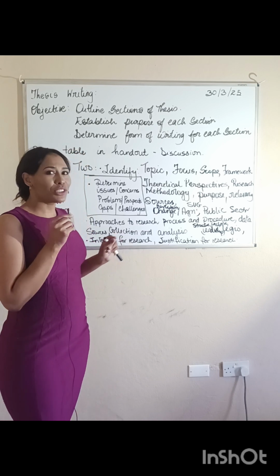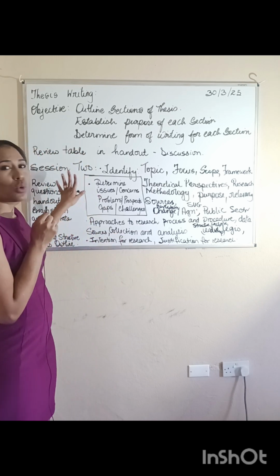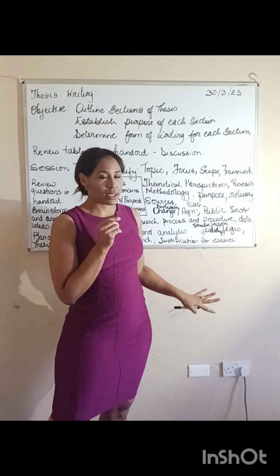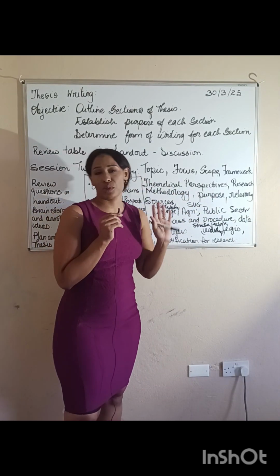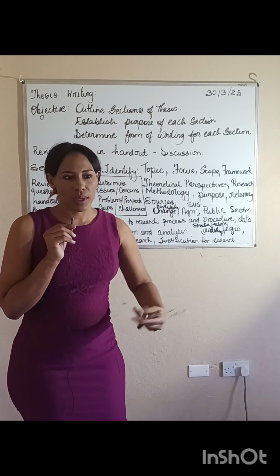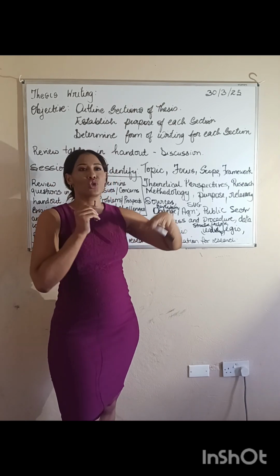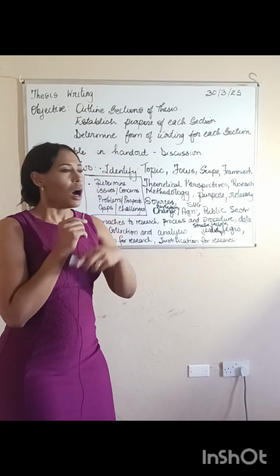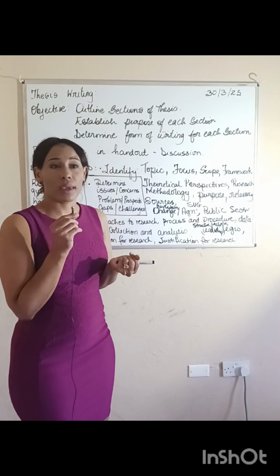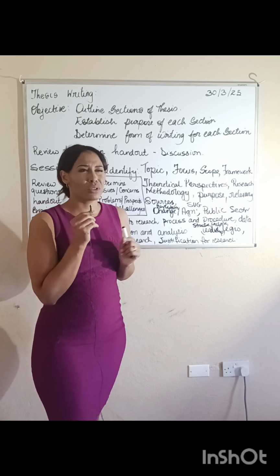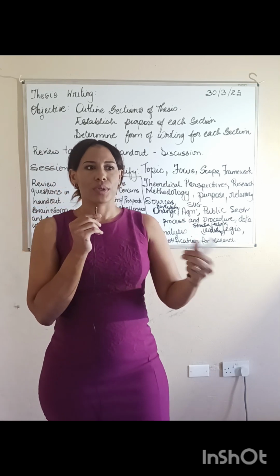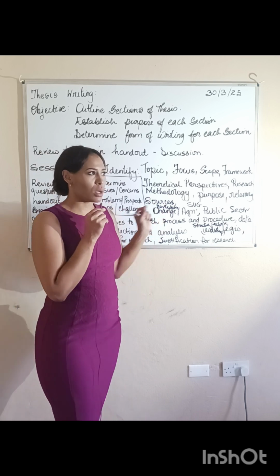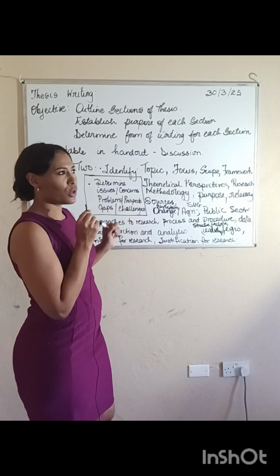So when we got to the introduction, we looked at what will be included, and then we started identifying these areas. First, I said that the topic has to be narrowed. So think about it this way. One topic can have so many different branches. So we're talking about hunting. Hunting is a very large topic. So we have to narrow it. We have to talk about a specific group or a specific type or a specific place. So specificity is what narrows your topic. What exactly are you looking for?